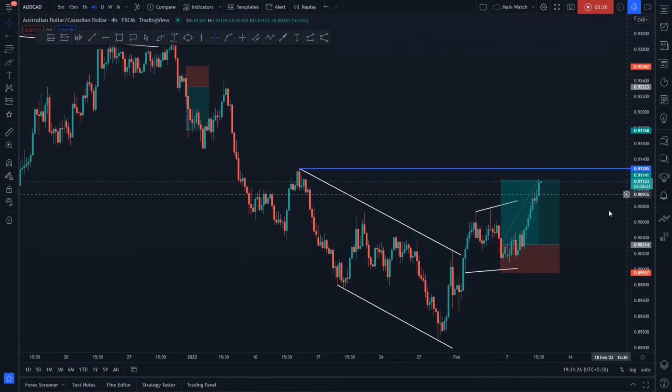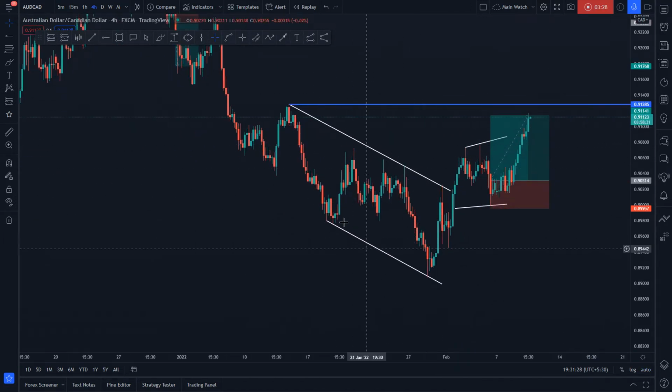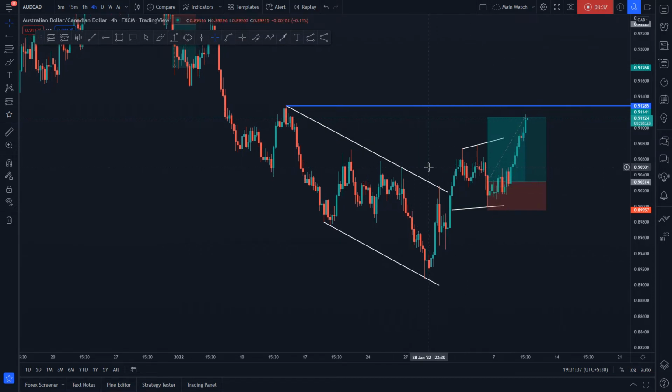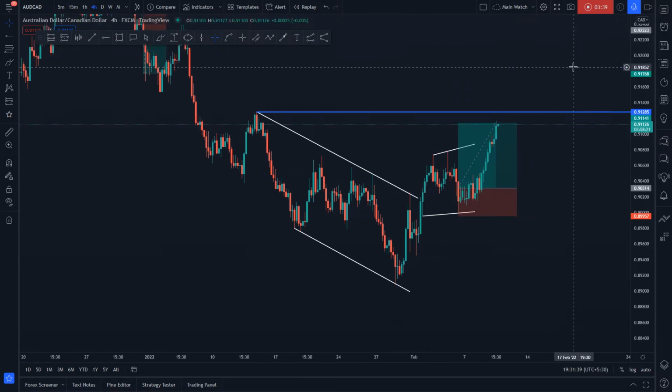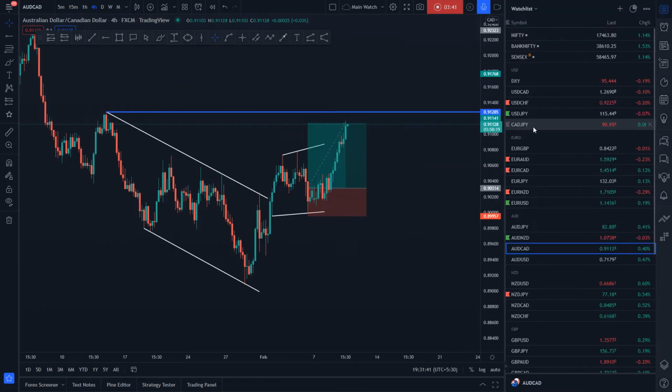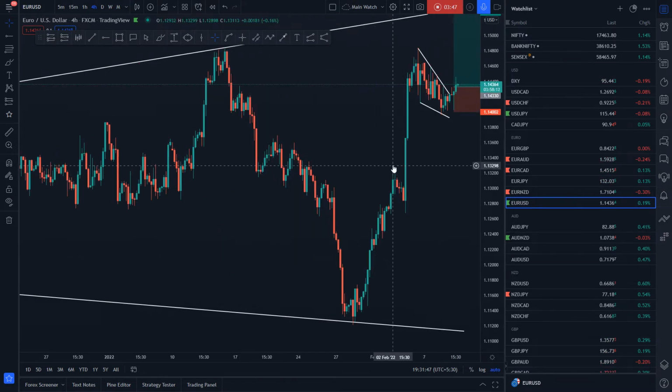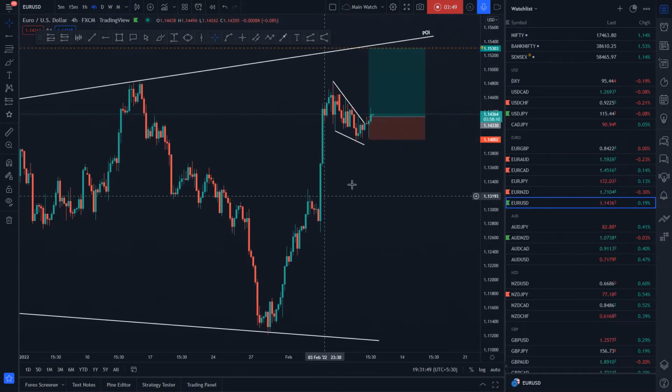You can see how I traded this downward channel pattern. Price moved up impulsively and formed a correction, and from the low of the correction I took a risk entry setup which helped me capitalize around 3%, 2.30% to be exact. That was my first trade of this week. Very happy to capitalize. The second trade, which I have already explained, is Euro USD, and I'm very happy that I got triggered in that too. It's looking very good on the basis of price action structures, and this is definitely going to work very well.